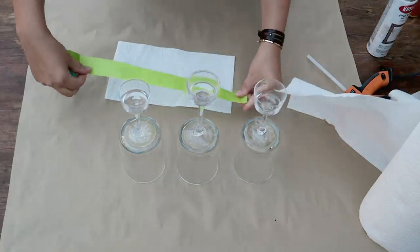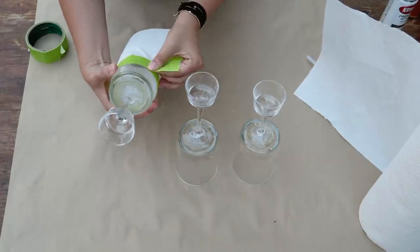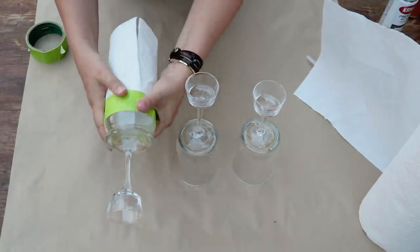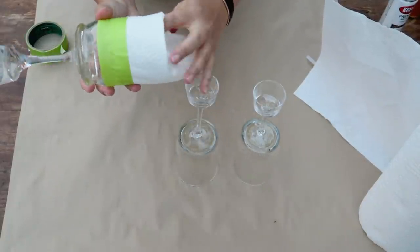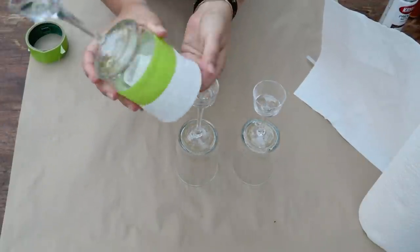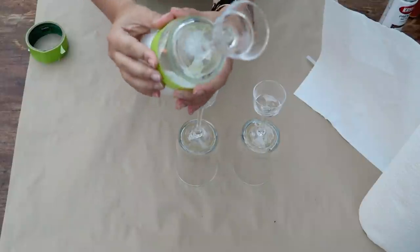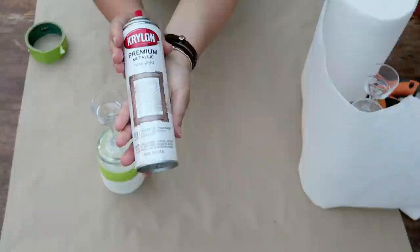The glue is dry. I used some painter's tape and some paper towels to tape this off to protect it from overspray. And I put it about an inch down from the bottom of this glass, and then I went ahead and tucked the paper towel inside to protect it. This worked really well, you guys. I didn't have to tape off the whole thing. The paper towel did a great job at protecting this glass.